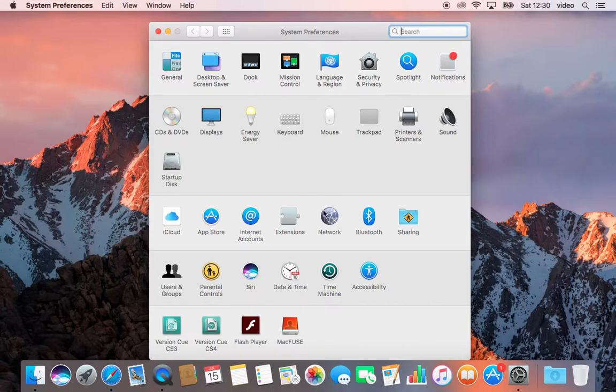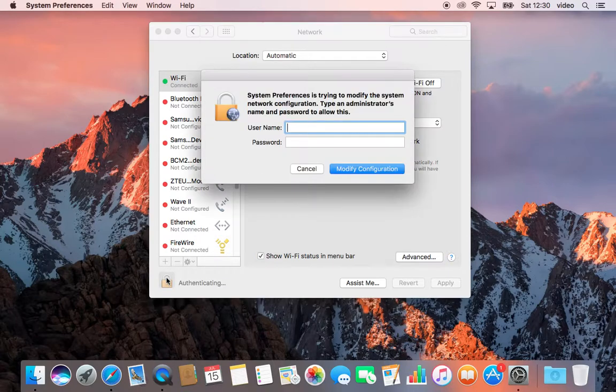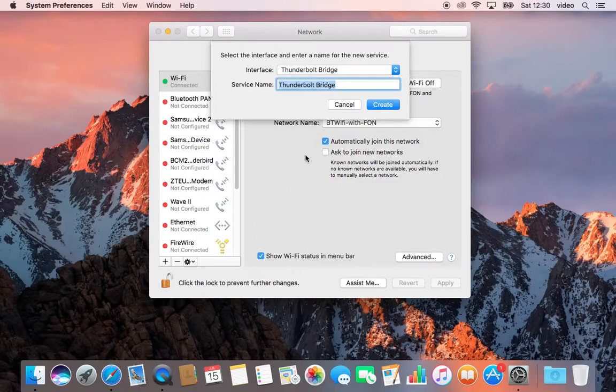Okay, we are now setting up a network, so let's click on Network. Okay, we're going to add one. Now, here I've got the security, so I'm going to have to unlock my padlock. You probably won't need to do this, but if you do, you need to put it in. Now we're going to use the little plus just above the padlock, so we'll click on that because we're adding something.